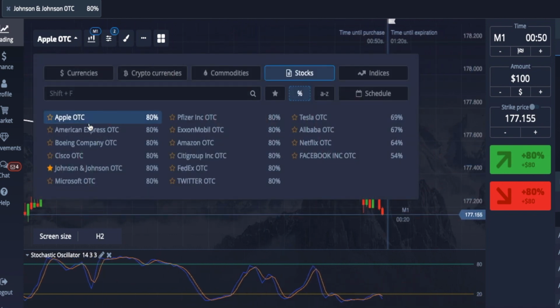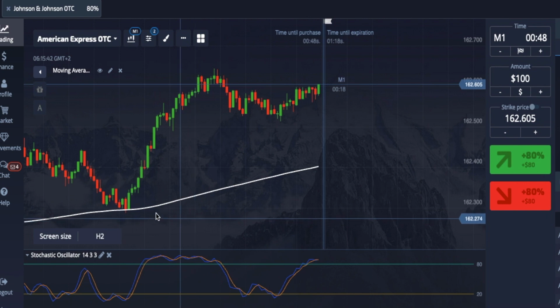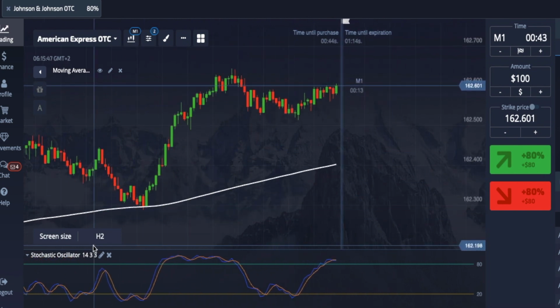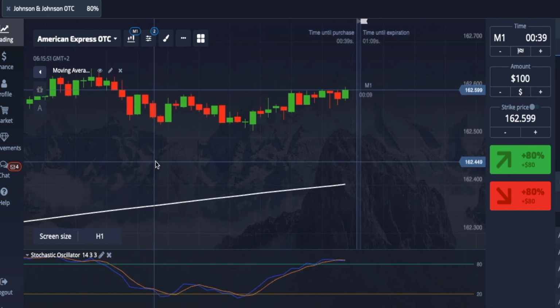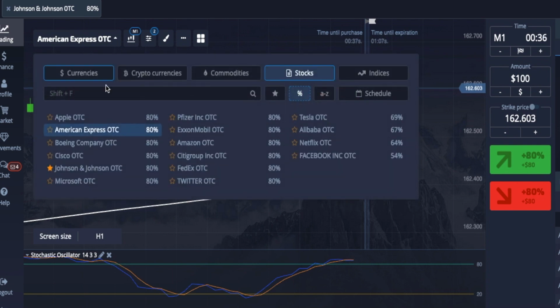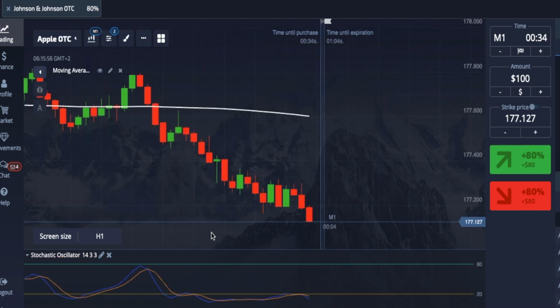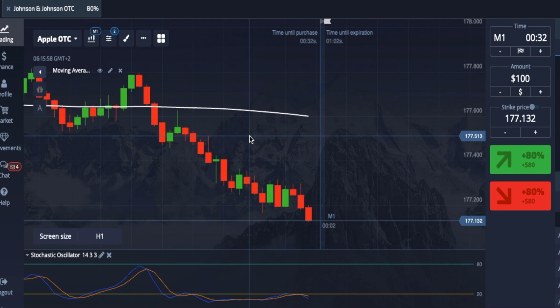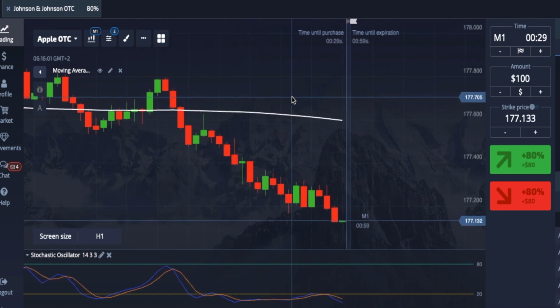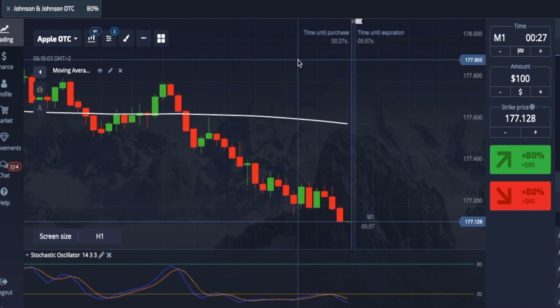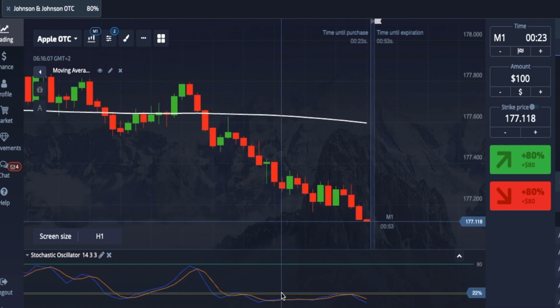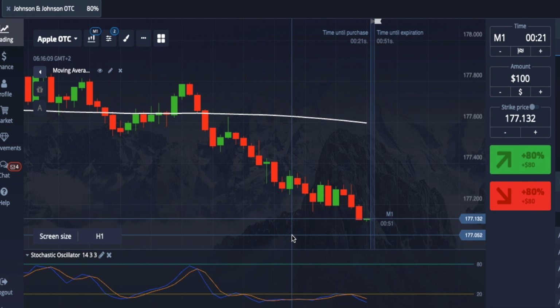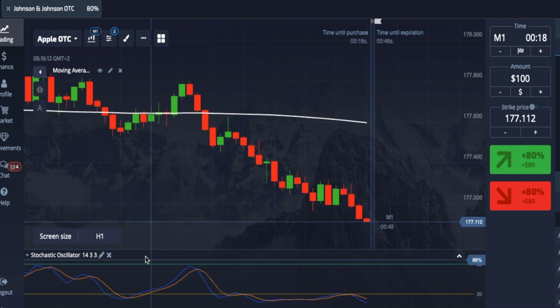Is my SMA under the price? Look at where I can start looking for a buy. Is my SMA above the price, where I can start looking for a sell? These are important confirmations that you have to learn to begin training your eye to look for. You're using these so you can make the best decision on whether you need to take a sell or a buy. So spend a little time poking around on the platform to discover how you can use it to your advantage in your trading sessions.